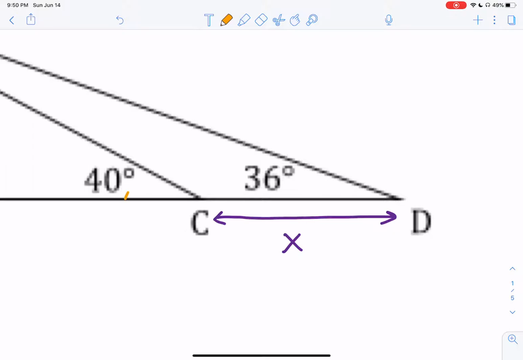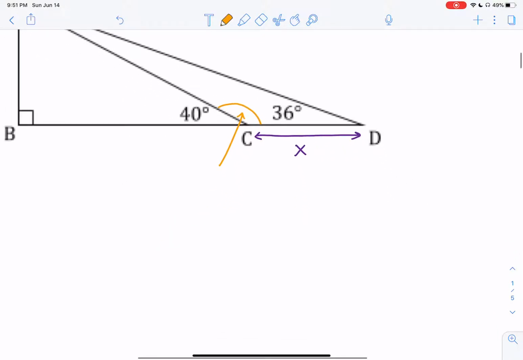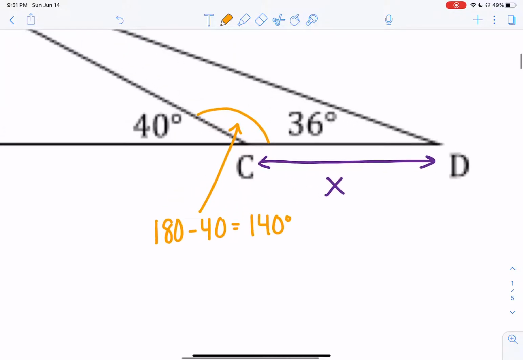And this whole angle here, from here all the way over here, is a supplementary angle. That whole orange semicircle is 180 degrees. So this dotted part uses up 40 degrees of the semicircle. So to find the solid part, we need to find what's left of that 180 degrees. So I'm going to do 180 minus 40 degrees, which will give me 140 degrees. So this angle here is 140 degrees.